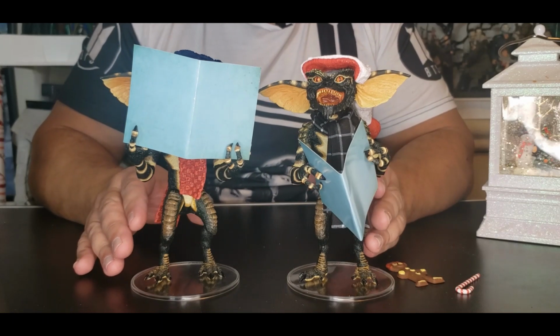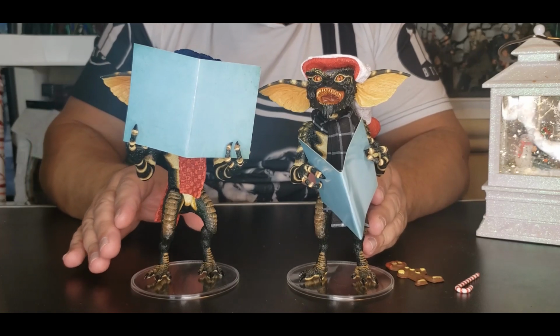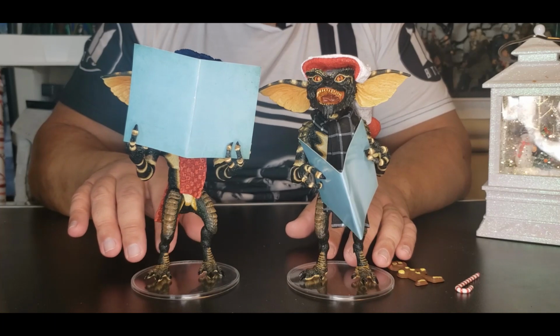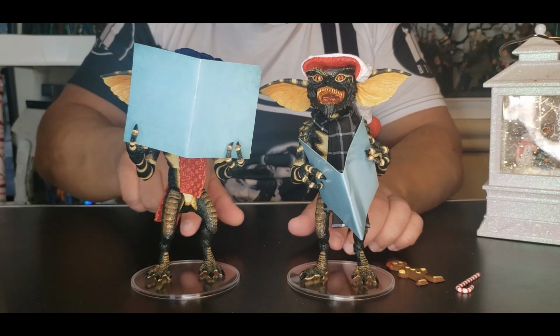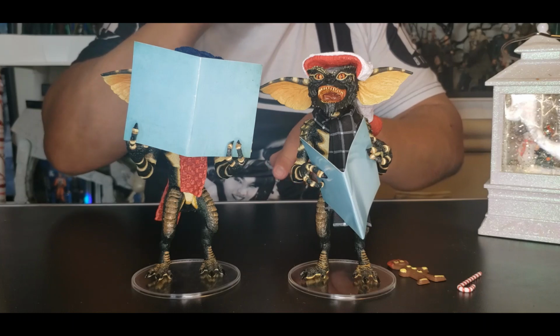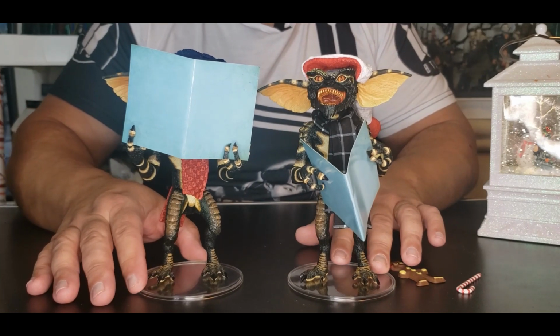it took us a while to get these guys out of the package. NECA had them packed in really, really tight. And this is about as good as we're going to get them. So luckily I had NECA stands. They fit on the base of these stands really good. But the problem is they're still top heavy. So their legs are so small that it can't hold their proportion of them up. But I think we did a pretty good job of doing it.